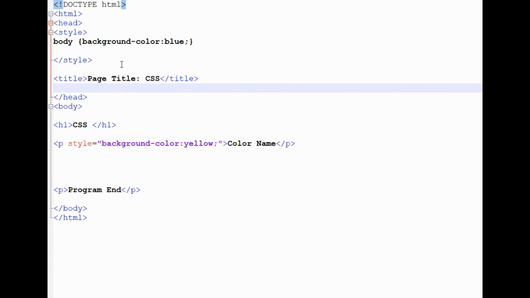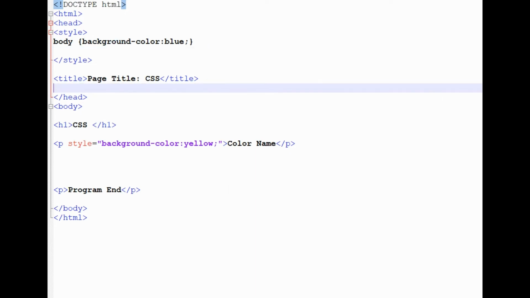If we would like to apply one CSS code across the whole website or one page, then we keep all this CSS code in one file called a CSS document, and we call this document inside the head section of the HTML program.